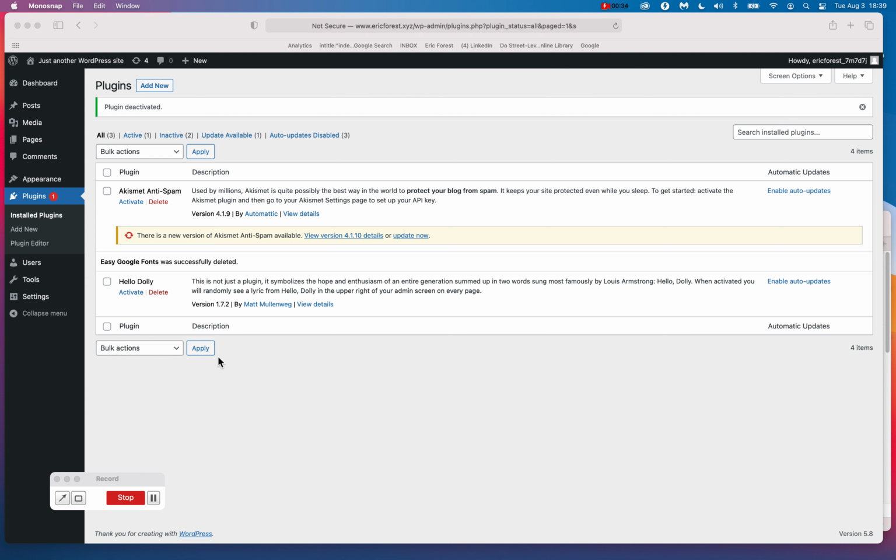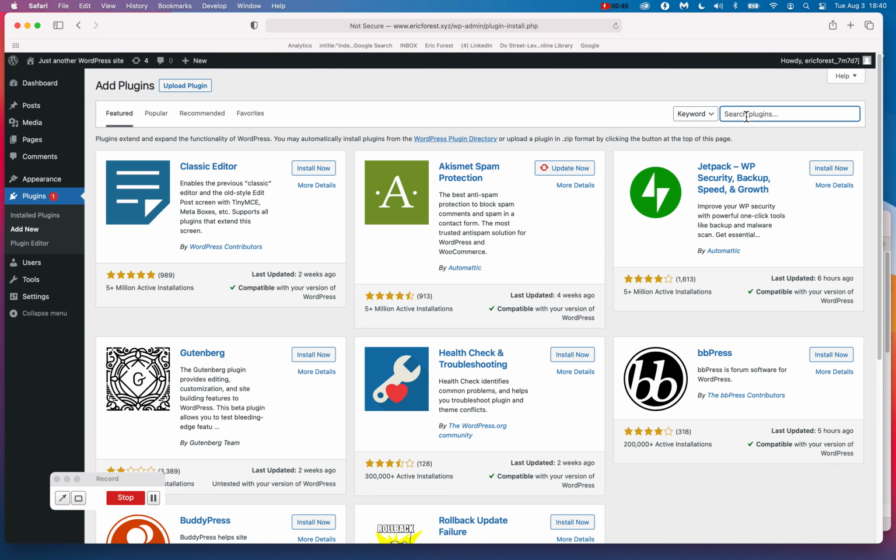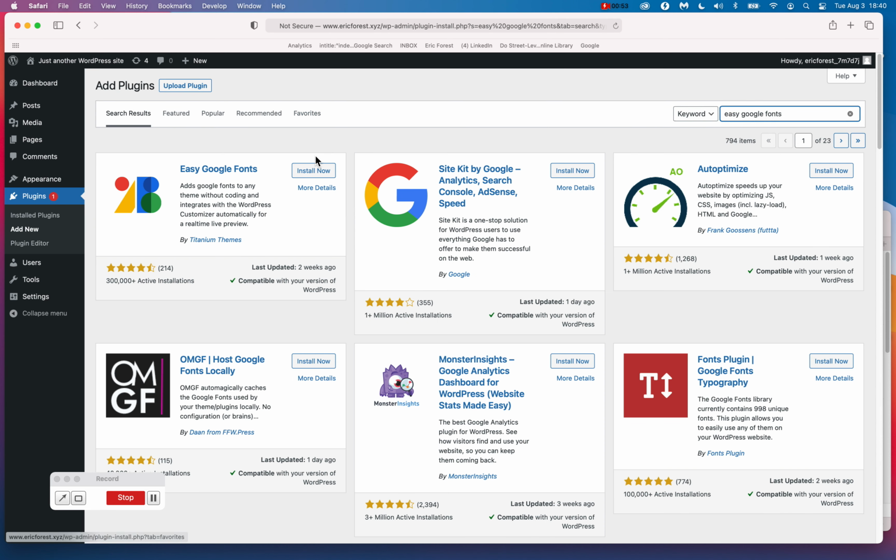Log into your WordPress, get into your dashboard, and we're going to go to plugins. And we're going to go to add new, right? So we want to add a new plugin, and we're just going to search for easy Google fonts. Now, depending on what template you installed, this might actually have been preloaded. So if you see something other than install now, like already installed, you may already have it. So just bear with me and we'll get to the next step as soon as we install it.